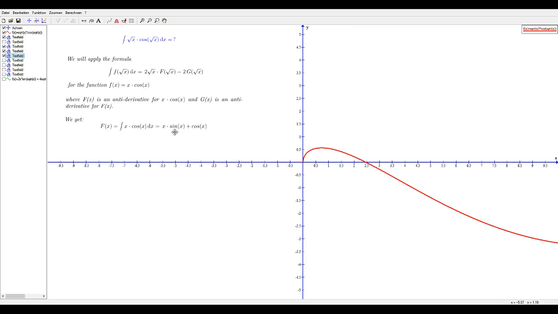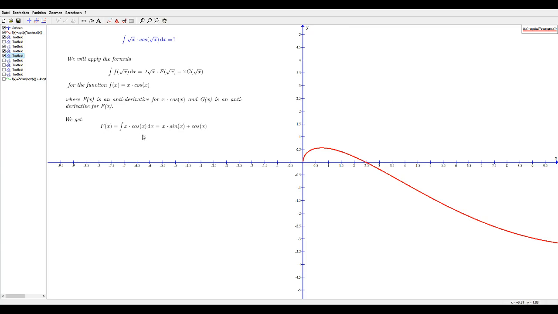And if we take the derivative of that, then we will get x times cosine of x, which is good, plus sine of x, and we will have to get rid of the plus sine of x. How do we do that? We add a function which gives us minus sine of x after differentiating, and that's the plus cosine of x, right? If we take the derivative of cosine of x, we get a minus sine of x, which cancels with the plus sine of x, and then we are indeed only left with x times cosine of x. So that's already the first step.